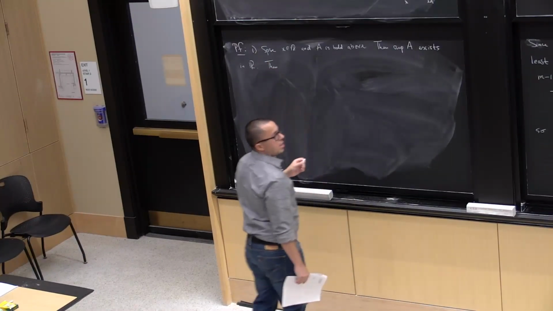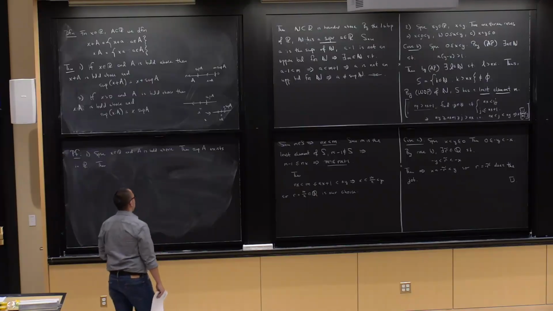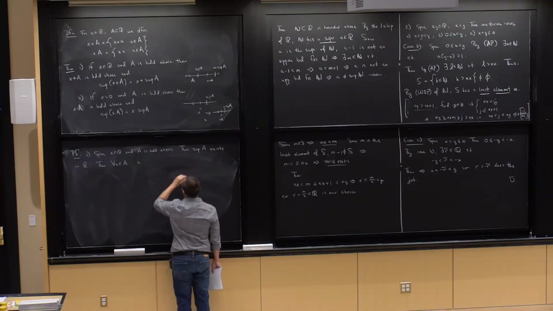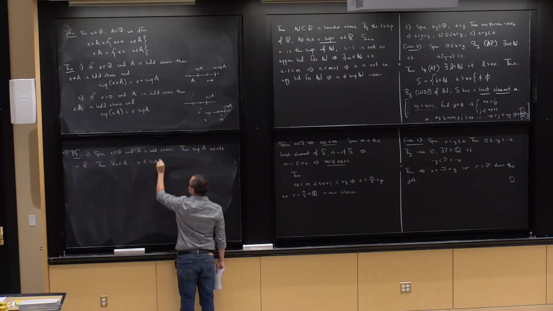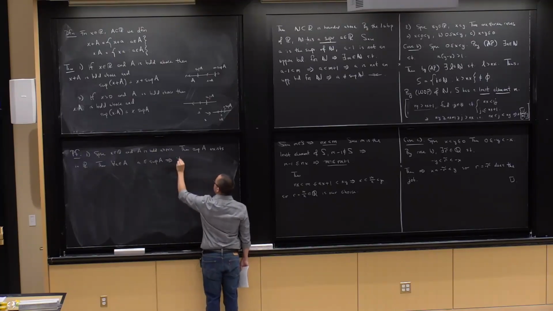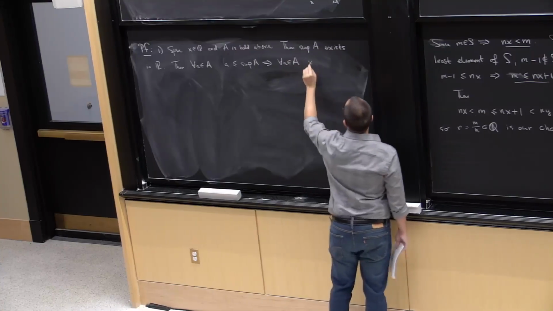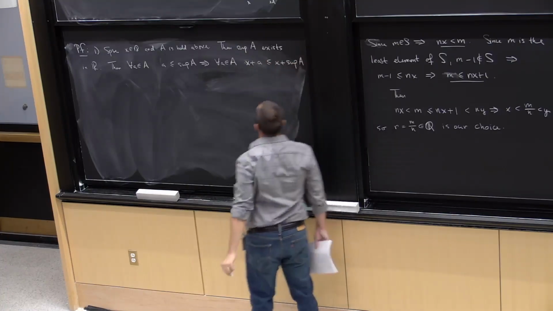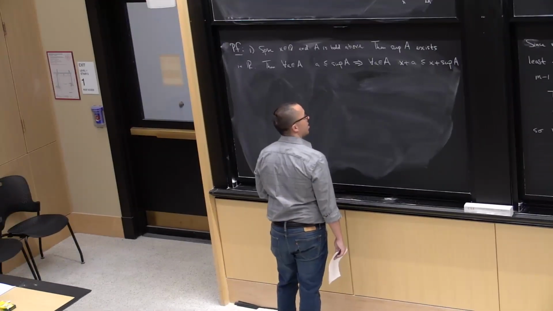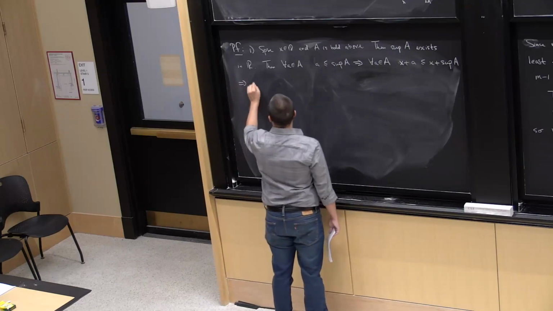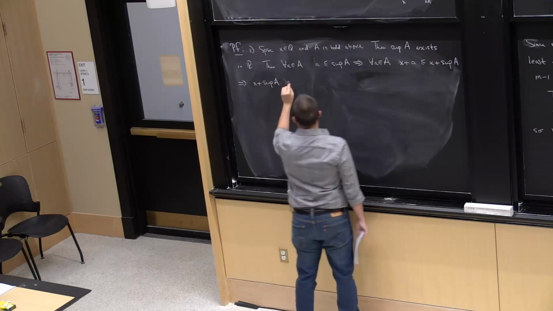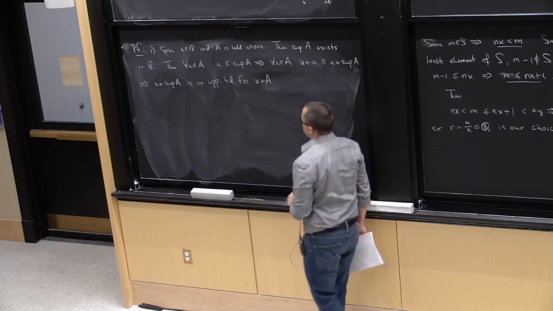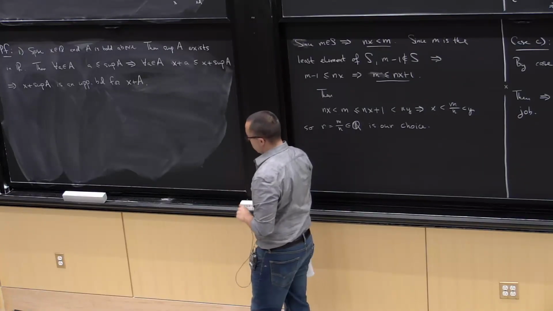Now I'm going to show that x plus the sup of A is an upper bound for x plus A. For all little a in A, since sup A is an upper bound for capital A, little a is less than or equal to sup A, which implies that for all a in capital A, if I add x to both sides, x plus little a is less than or equal to x plus sup of A, which implies that x plus sup of A is an upper bound for the set x plus A. So that's the first property we wanted to prove of x plus sup A.